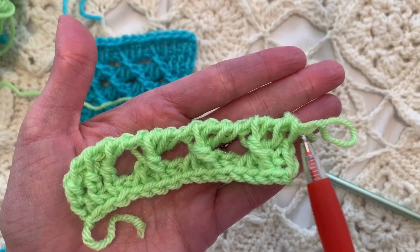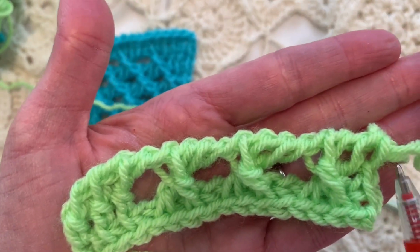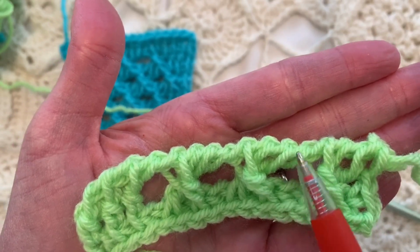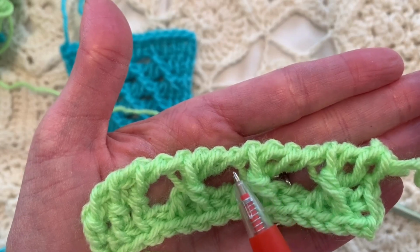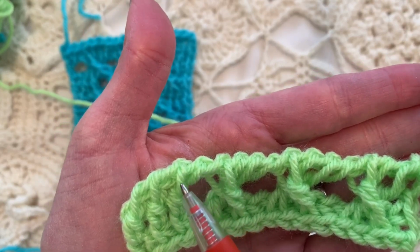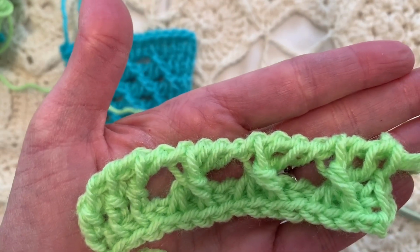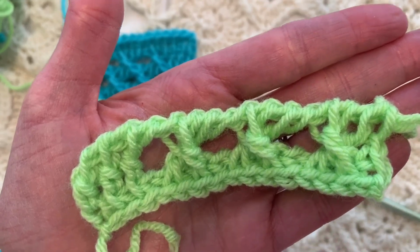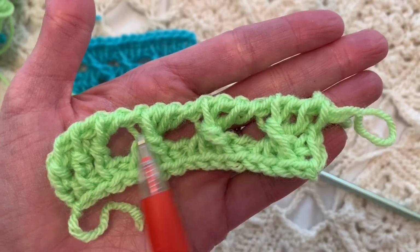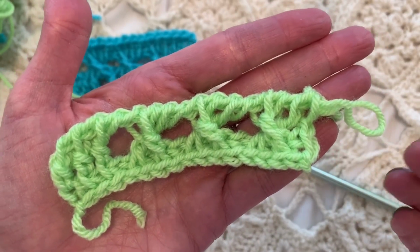I want to point out all the vertical bars that we will be using on this next row. So remember, this is the first one, and the loop on the hook counts as the first bar. So 1, 2, should I bring it even closer? 1, 2, 3, 4, 5, 6, 7, 8, 9, 10, 11, 12, 13, 14, 15, 16. Okay, so it helps, I think, to find them before you go and work in them, because otherwise some of them get kind of lost and then you end up not using them properly and you end up with the wrong stitch count at the end of the next row.